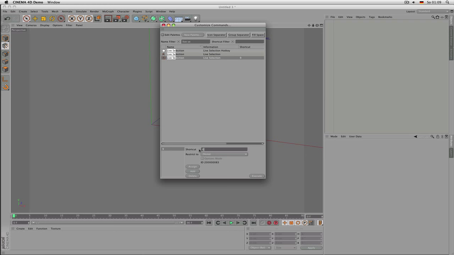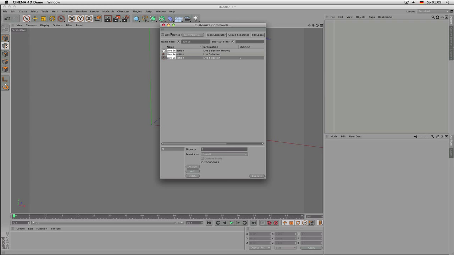You click in the shortcut field, whatever you read there, maybe there's nothing in there, you go to delete first, then you click in there, then you use the key of your choice. In my case, it's 9, and then I say assign. In some cases, another window might pop up saying there's a conflict, there's another key already, or another function applied to that key, and then you can just say override or something like that.